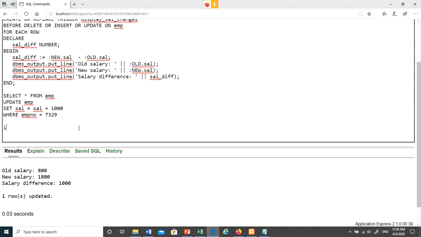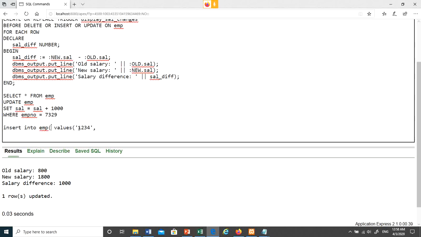So if I would like to insert myself, insert into emp values. I'm going to insert some values like employee number 1, 2, 3, 4. Let me just put two things here.